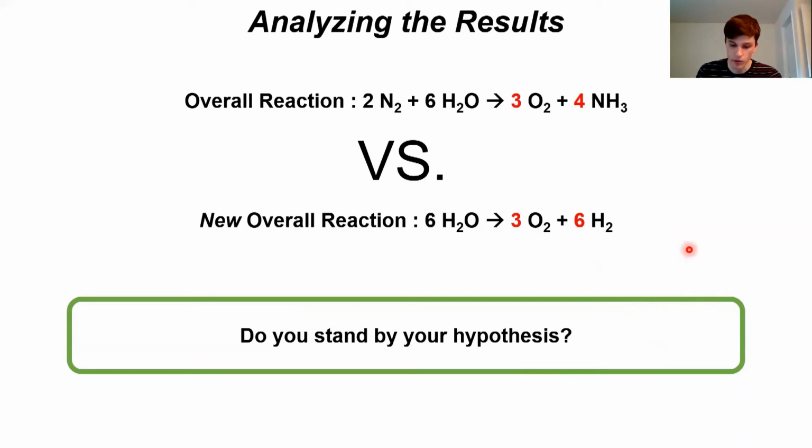Another added piece of knowledge which could help in your decision is that ammonia is very water soluble. So if it had been produced at an electrode, we may not have seen the bubbles forming because the gas would have immediately become dissolved in the water around the thumbtack. Does this affect your reflection on your hypothesis?